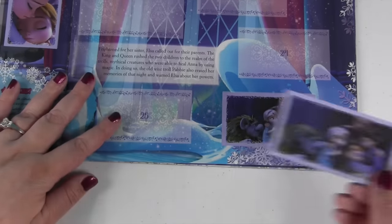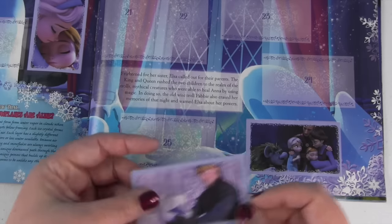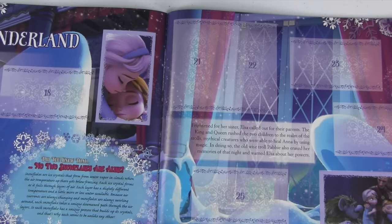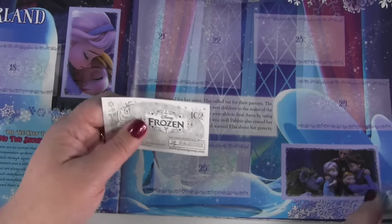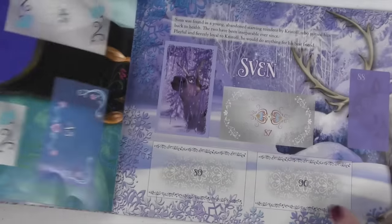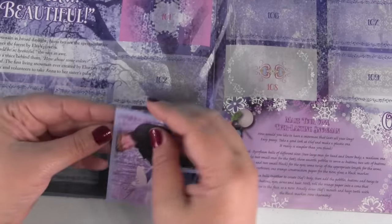Our very next sticker is a duplicate too. It's right there. Okay, I think we need this one. But look, this one's a duplicate as well. Goodness. Okay, I think we need this one of Olaf and Kristoff. This is number 102. Good, we do need that one.